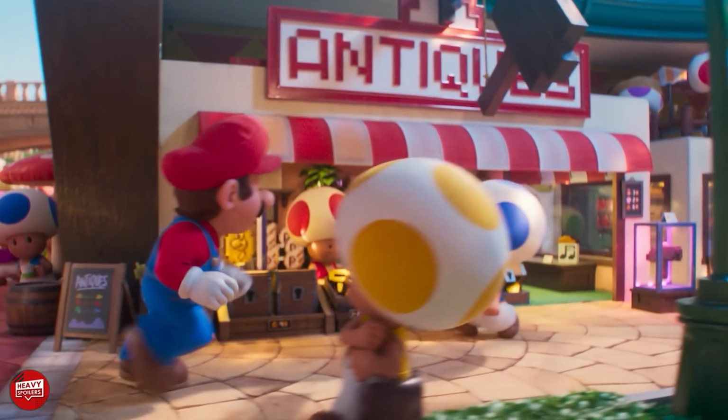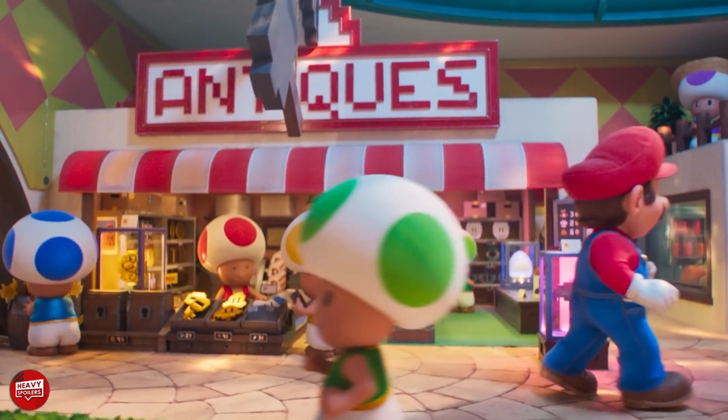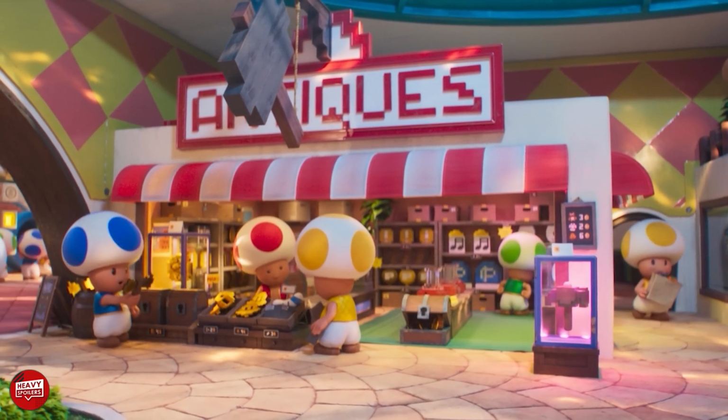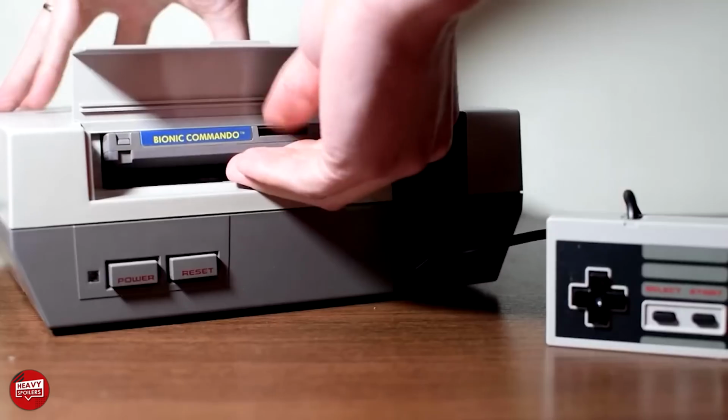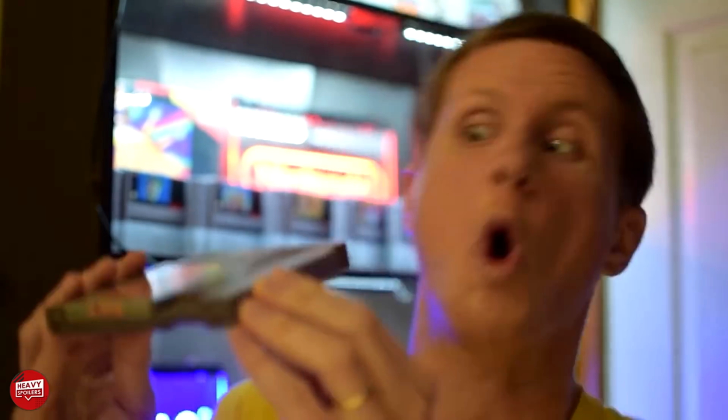My favorite reference in all of this, though, is the shop owner telling the Toad that's buying the old cartridge to blow on it if it doesn't work, and that it should do the trick. Of course, this is an old urban legend that every single kid would do to their cartridges if they just didn't work when you first put them in.